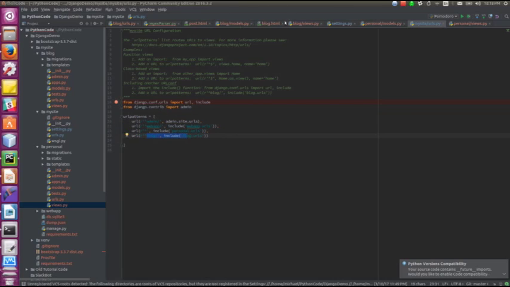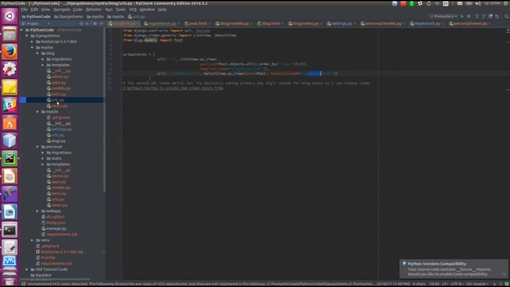So the blog controller, let's see here. Here it is. This is where I have this regular expression to dynamically create the blog post pages, using the primary key from the database.